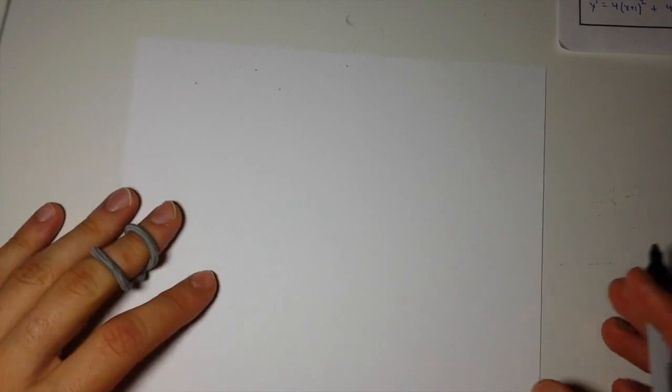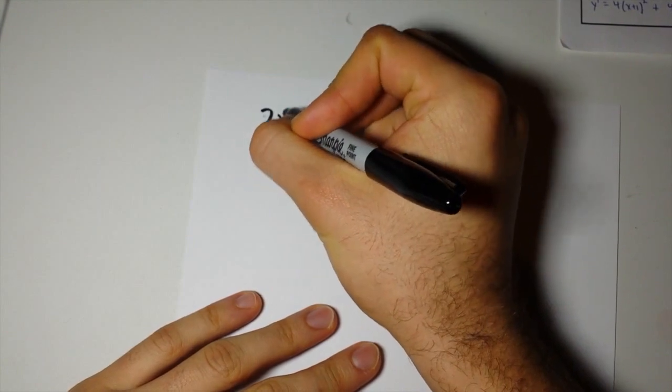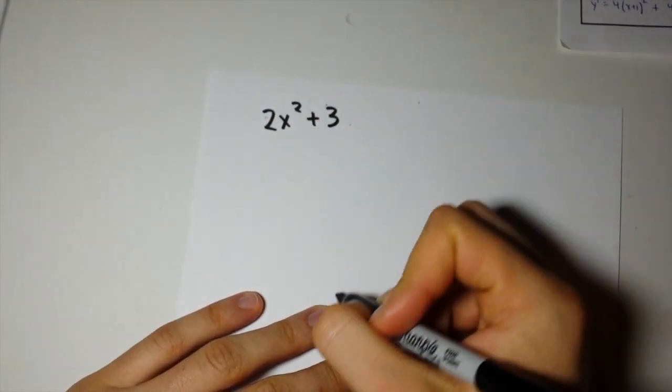Today I'm going to be teaching you a lesson on chain rule. But before that, I'd like to just do some review of power rule and taking derivatives of linear functions. So we know, before we go into chain rule, we need to review what we knew before. So we all know how to take the derivative of something like 2x squared plus 3.